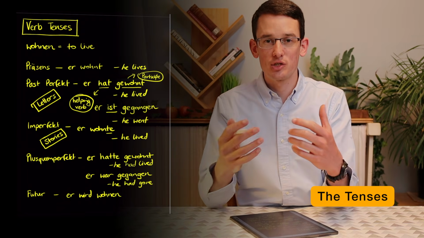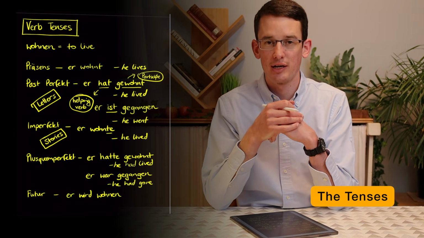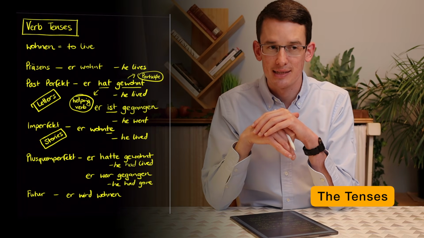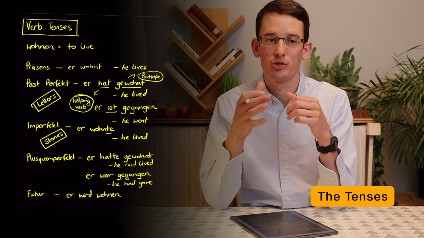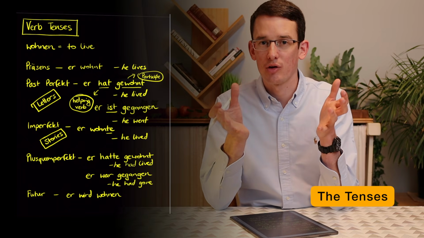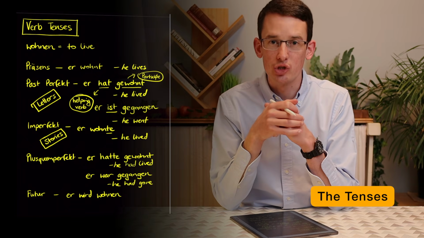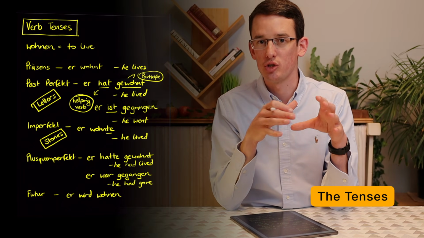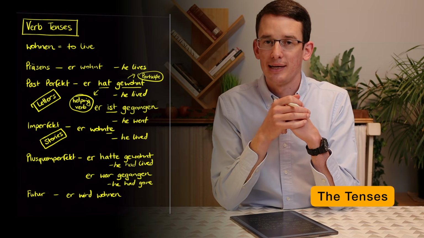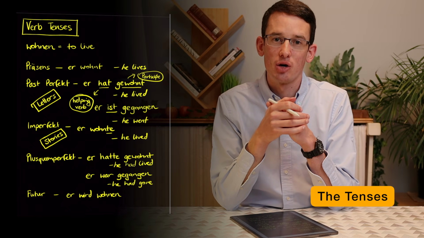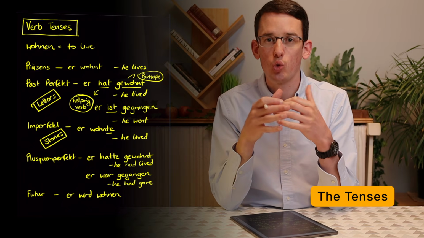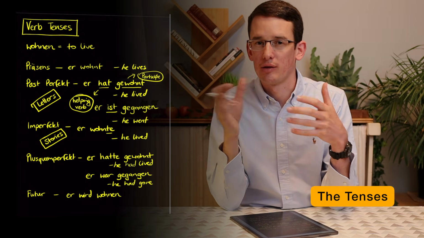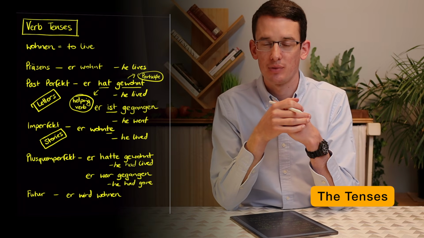Now the final tense I want to just mention is conjunctive zwei, or as it's more colloquially known in English, the conditional tense. And this is the same as the mo conilach in Irish, where you're asked if you had a lot of money, what would you do with it? So you don't have a lot of money, but if you did, what would you do with it? And it often comes up in the letters, surprisingly, in German, where you're asked a question, for example, like, would your parents give out to you if you got a fine for cycling without a helmet, or something like that?